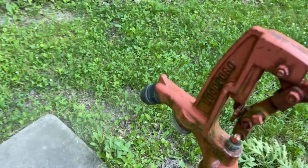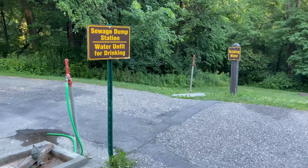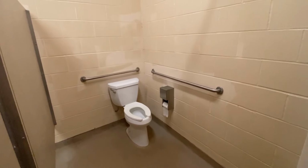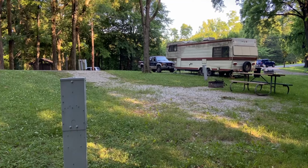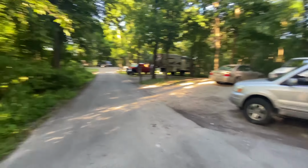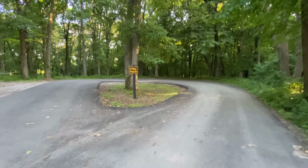This is where you'd camp if you were using a trailer or RV, because in this campground there is also a dumping station, a building dedicated for showers, and a full restroom. In my opinion, these are very well maintained and cleaned with good lighting. Although they offer a lot, these sites are quite close to each other, and if you have a larger RV or trailer, it could be difficult to get out using the roundabout at the ends of the campsite roads. So I'd recommend coming out the way that you came in.